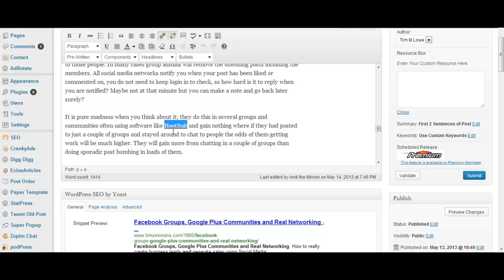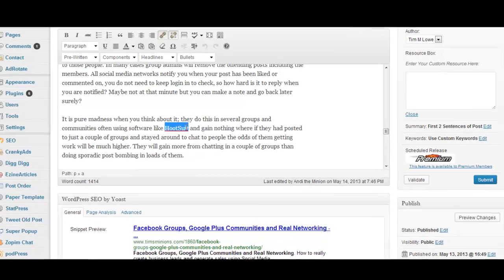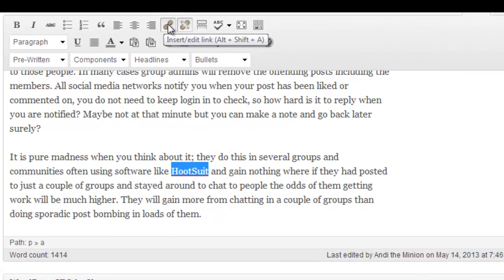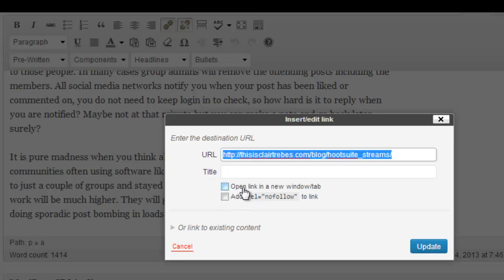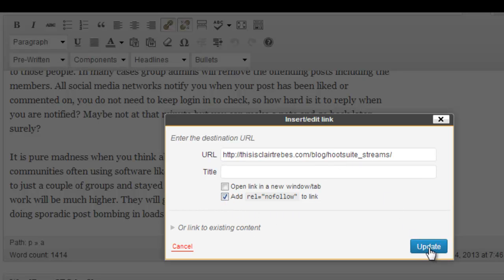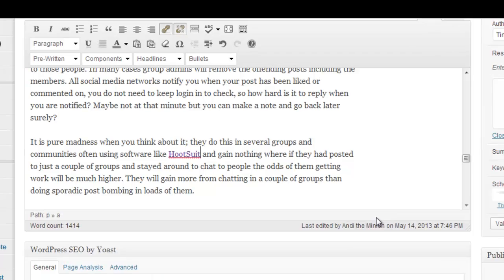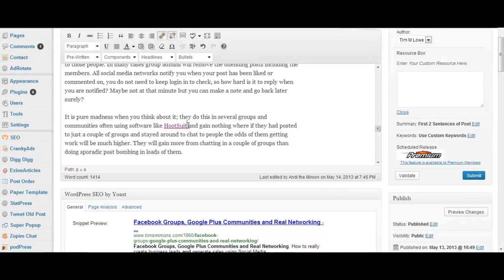So, okay, there's the Hootsuite. It's now got the link. I'm going to go to the edit button. Now you'll see that there is this box here where it says add rel equals no follow to the link. So if I now click on that and then click on update, that has added that piece of code to that link.